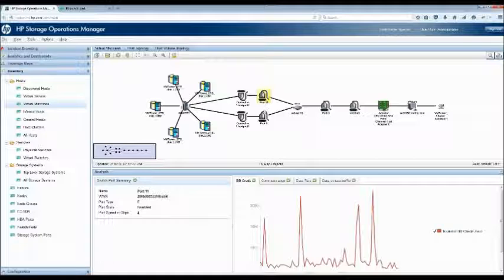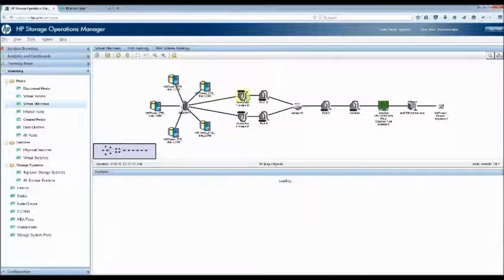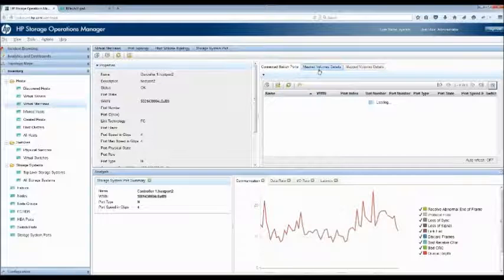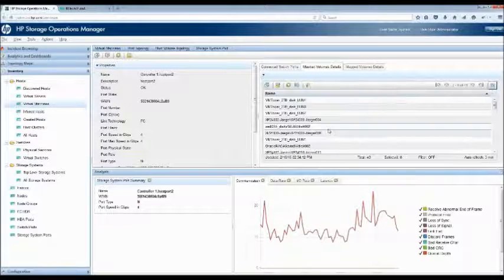For example, my fabric port, the switch port that's connected to my array side, you can see there's a lot of buffer-to-buffer credit problems. So, this port is saturated. I can then double-click on the port and bring up what are the LUNs that are presented through that storage system port, and then I can see if I can balance out some of these LUNs through some of the free ports that I have in my storage device.